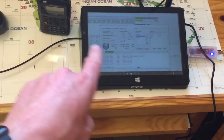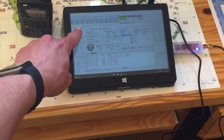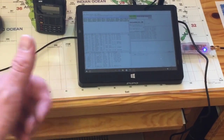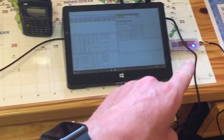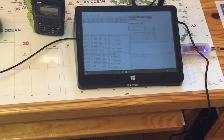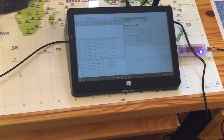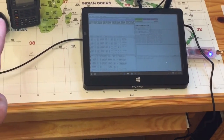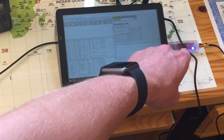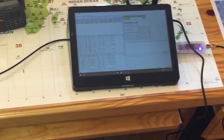It goes both ways. So if somebody talks on the FTM-100, which comes out of the other software, it'll transmit from that link radio over here, and that'll hear it — and that's how they work. There was somebody just keyed up, so you hear the beep. You can actually see call signs, and N2PSR, Matt, was on there as an example. So at that point, he came across the WIRES-X side, and was therefore put over the DV4 Mini side of things, so somebody using that side could hear each other. That's the bridge.